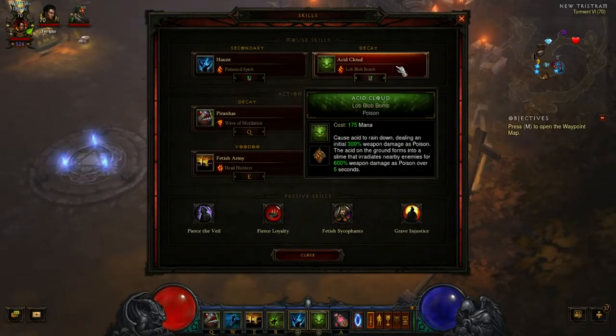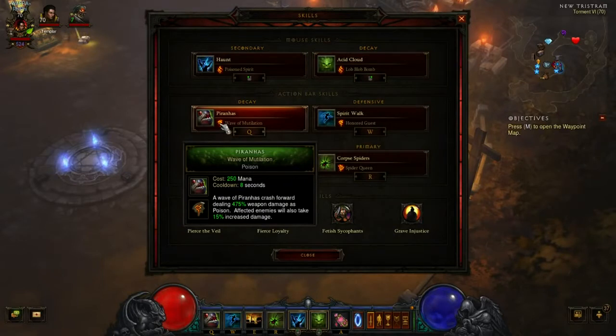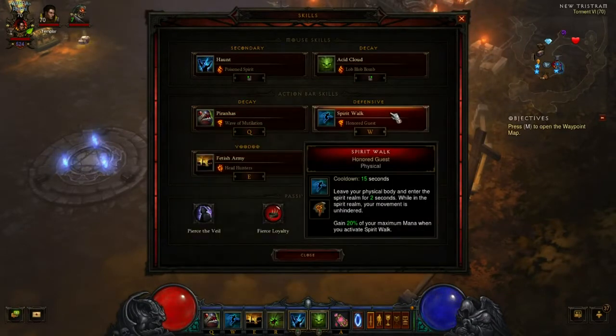Acid Cloud, Lob Blob Bomb. Pretty much, I cast this every now and again on trash, but for the most part my mimics will be casting it. Piranhado, Wave of Mutilation. I like this a little bit better in the build than Paranado because it's off of cooldown way more often, and this is one of the other abilities that on most packs I will cast it one time, and then the mimics will also cast it, and we're running Strongarm Bracers for the knockback effect to get more damage there.